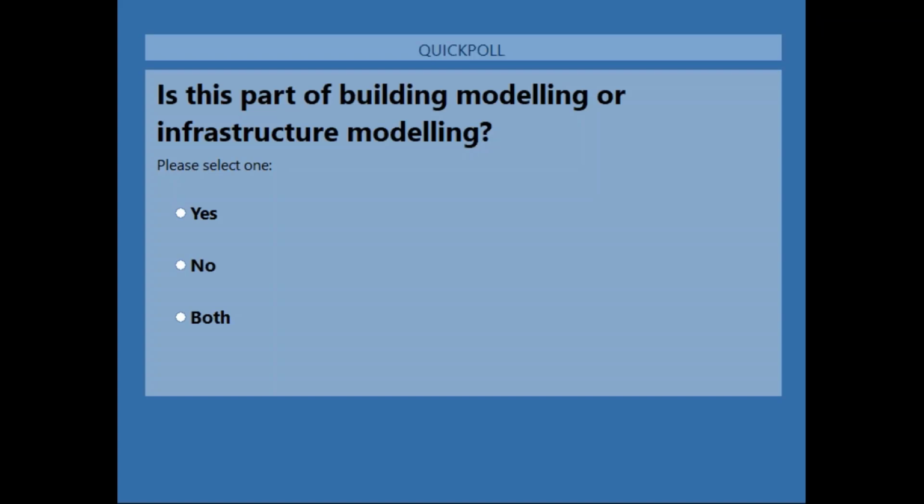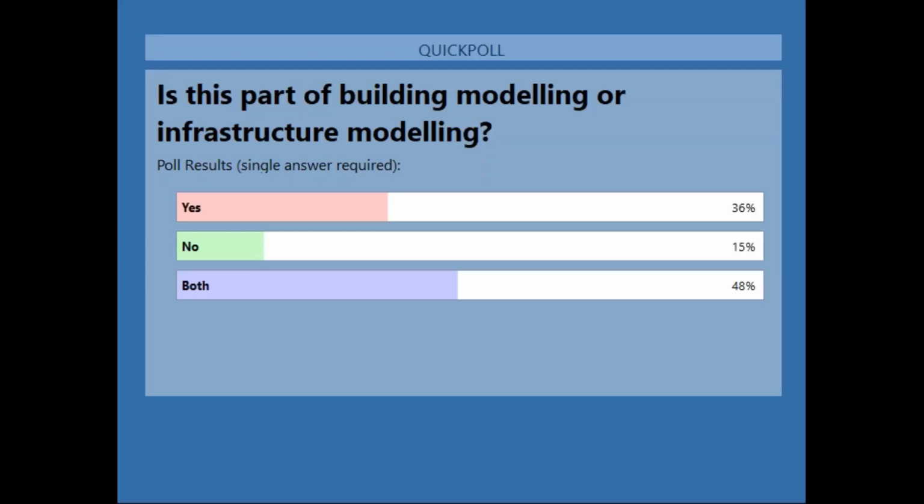So the interesting thing here is, what I'm seeing is most of the audience are using digital terrain modelling from both an infrastructure and a building perspective, which means it is forming part of an integrated approach to BIM. Not necessarily wanting to differentiate between buildings and infrastructure. So definitely a small b for BIM, not a big B for BIM. Okay, right, I'm going to close that poll and share that with you. So as you can see here, a vast majority, almost 50% of you in the audience are using digital terrain modelling as part of the overall integrated process, which is brilliant as far as I'm concerned.